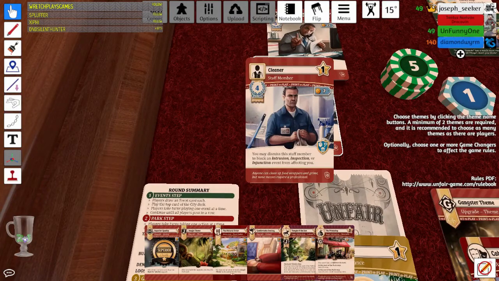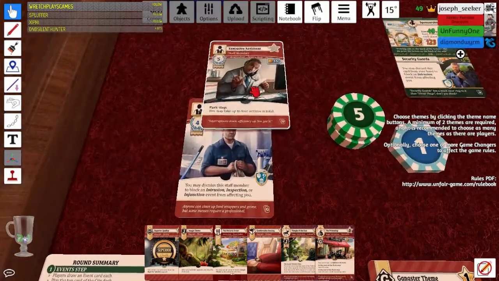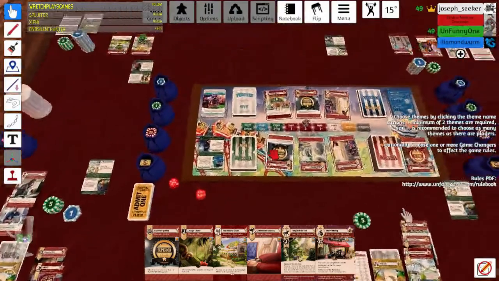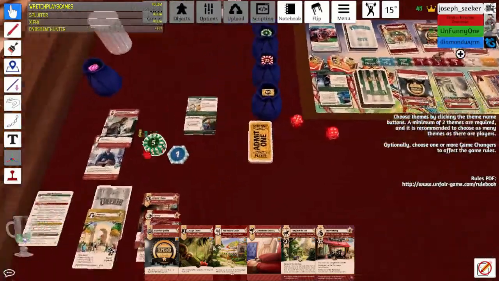Anyone can clean up food wrappers and grime. But some messes require a professional. Like blood.